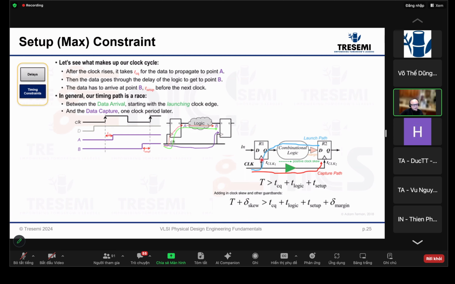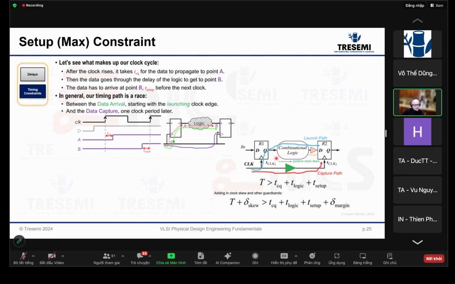So the clock period has to be greater than your clock-to-Q delay plus combinational logic delay plus setup time. This is obvious, right? All these delays limit how fast your chip can operate. T has to be greater than these three combined.